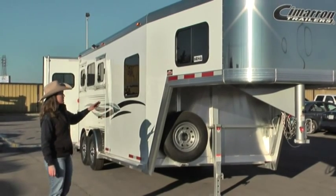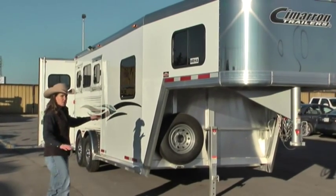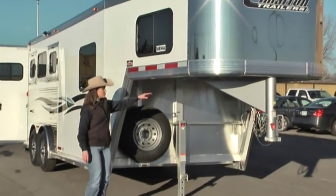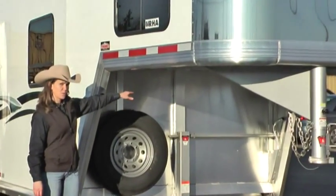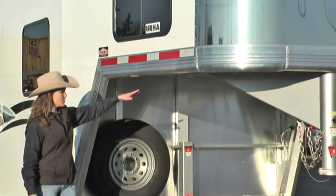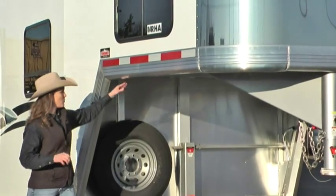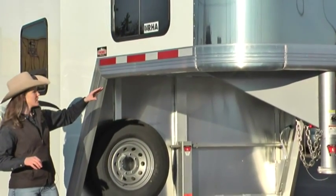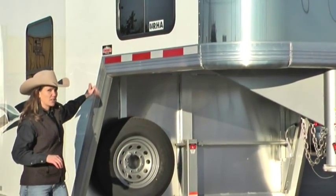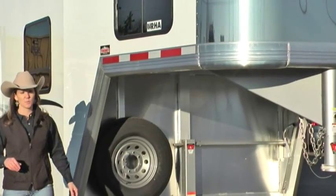The first thing you need to consider is how the neck attaches to the trailer. It sounds simple but it can get real in-depth. On these Cimarron trailers you actually have boomerang reinforcement — plate steel — and it attaches with huck bolts. You have to really look at this because it's the integral part of your trailer, what's going to make it attach to the trailer itself. A lot of trailers just have those huck bolts, but I really like that boomerang reinforcement.